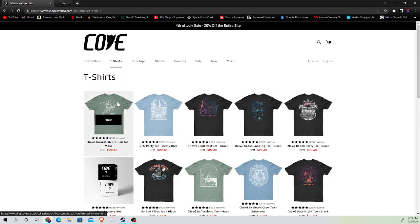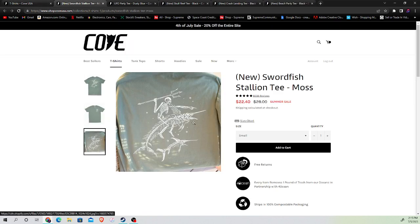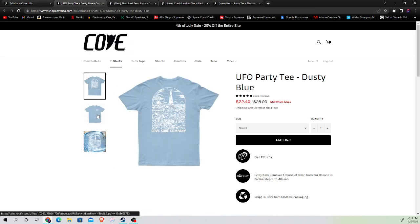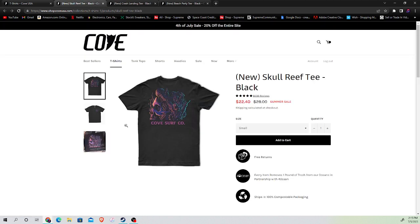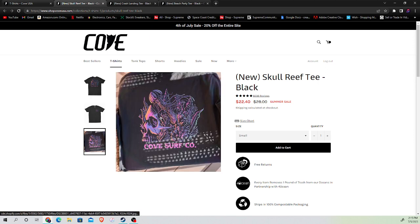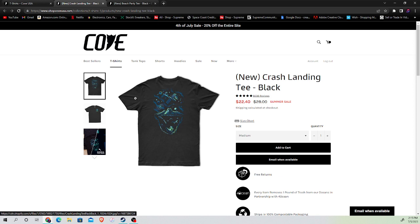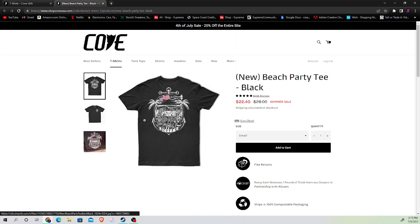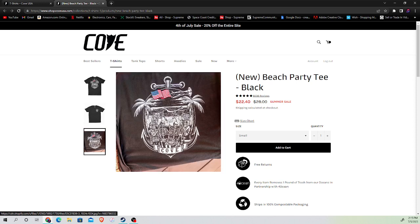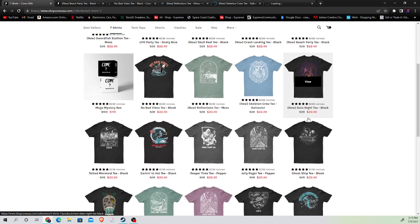There are like two or three vibes here — we've got a swordfish, a surfer California/Florida vibe, pirates, little skeletons and stuff. I really like this shirt, this is a really cool design. Really good artist — I wonder who the artist is. There's a little space theme going on, a little satellite, so that's a different vibe than normal. Got a USA theme, got a little anchor — The Cove has pretty good shirts.